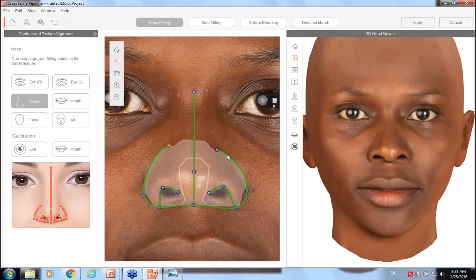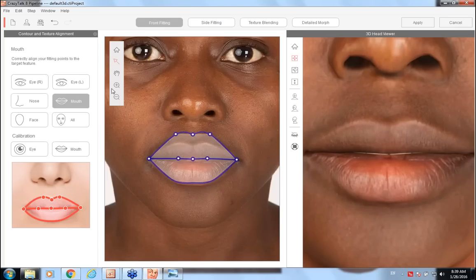That's the beauty of these line and point modes, that you can alter the left side and the right eye separately. We don't allow you to do one side and then mirror the other one because that would just look weird. In CrazyTalk 8, it's all about natural looking faces. So you have to do one first and then do the other side later, and hopefully you'll make enough variations to give you that distinction and make your face look very natural. Okay, so let's go to the mouth.